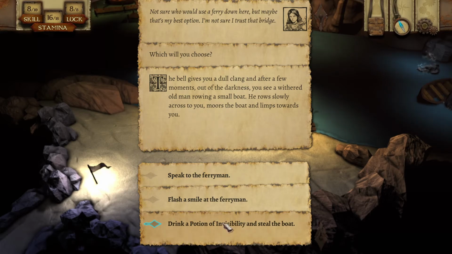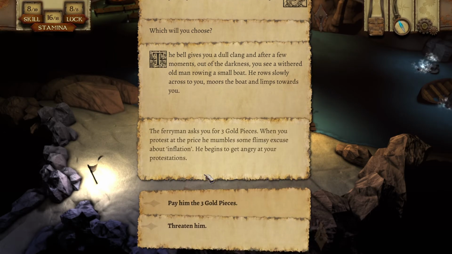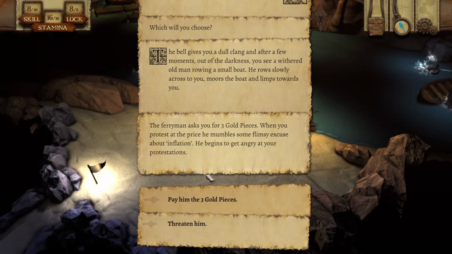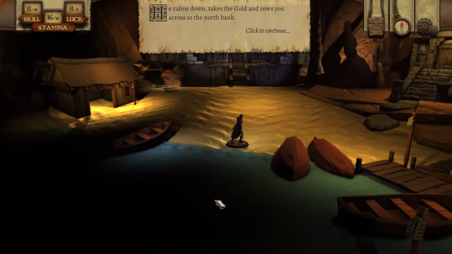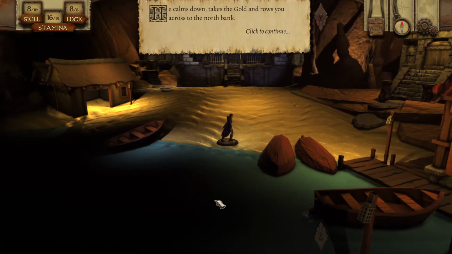Drink a potion of invisibility and steal the boat. I'm going to speak to the ferryman. Oh, prices have gone up. Very massive for 3 gold pieces. When you protest at the higher price, he mumbles some flimsy excuse about inflation. Yeah, sure, here you go. Ooh. He calms down, takes the gold, and rows you across to the north bank.